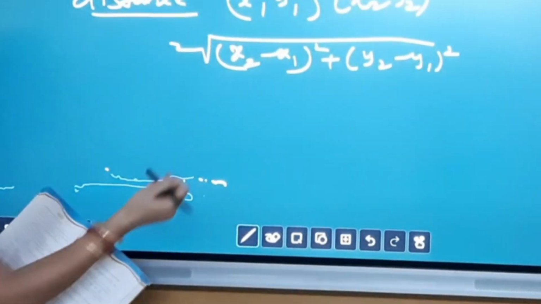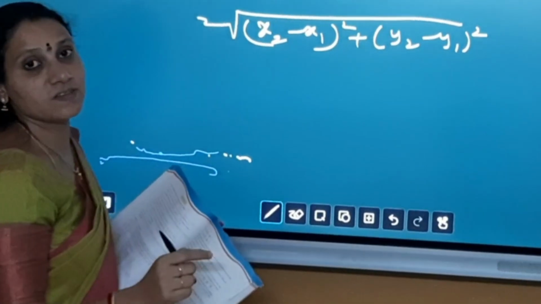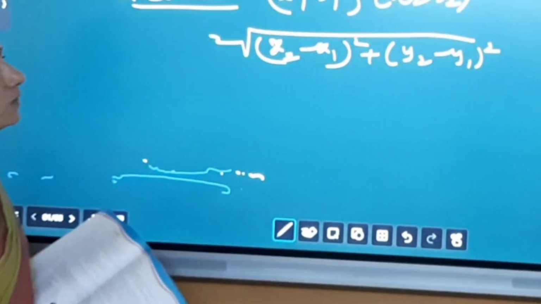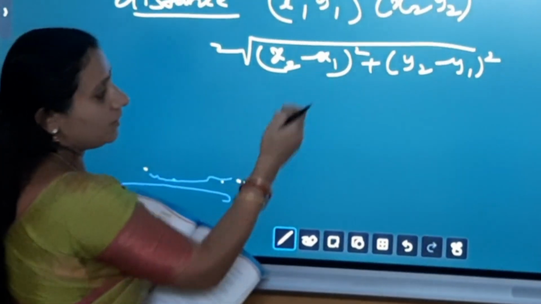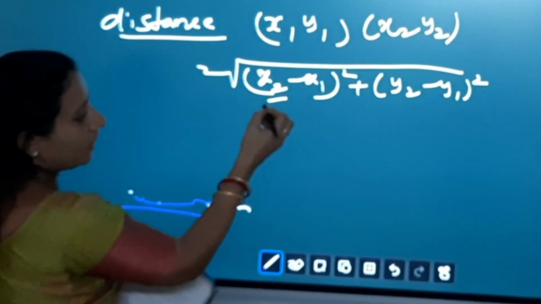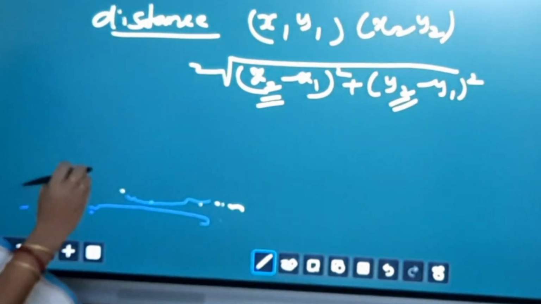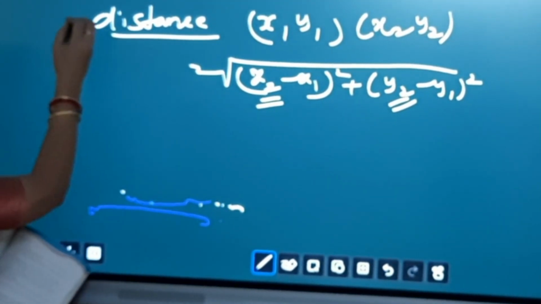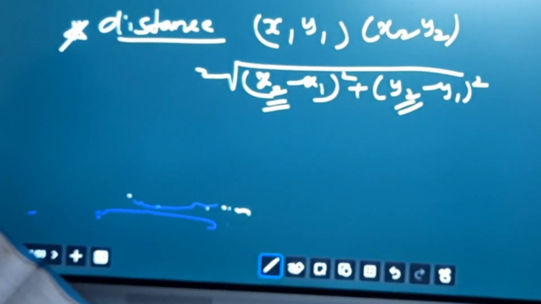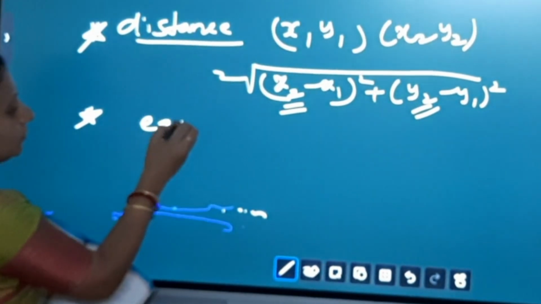Depending on your use, it's not compulsory that you always take x2 and then subtract x1, or y2 and subtract y1. We can change the formula as per the need. Sometimes we can write x1 minus x2, y1 minus y2, only the sequence has to be followed. Like if we take 2 first here, it should be 2 first in the case of y also. This is the first type of question which they can ask for MCQs, depending on the distance. And the second type of question is the one about equally distant points.